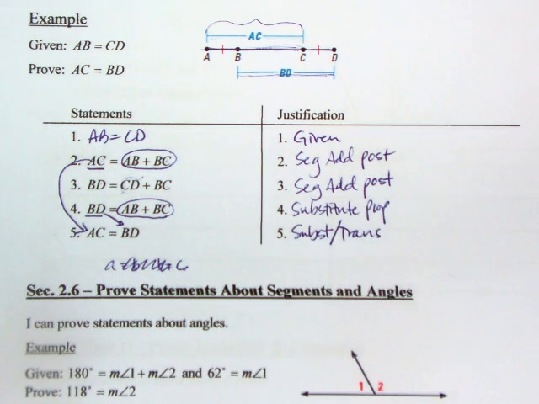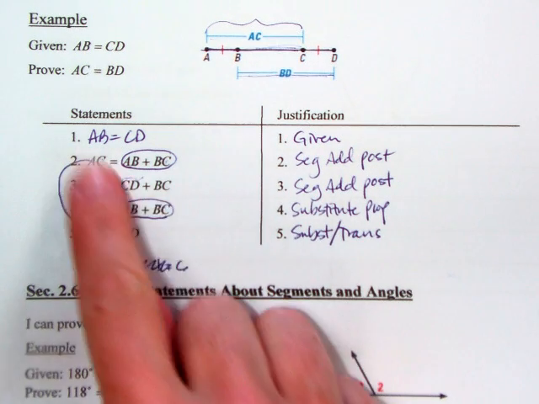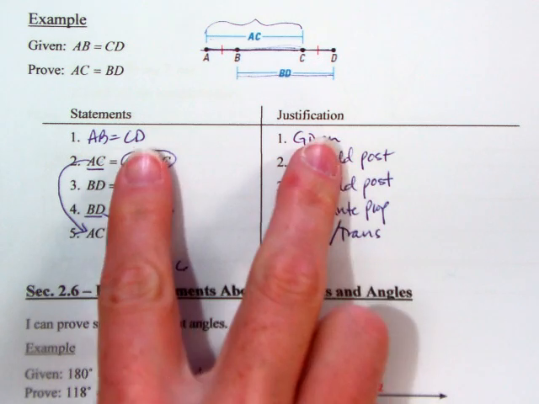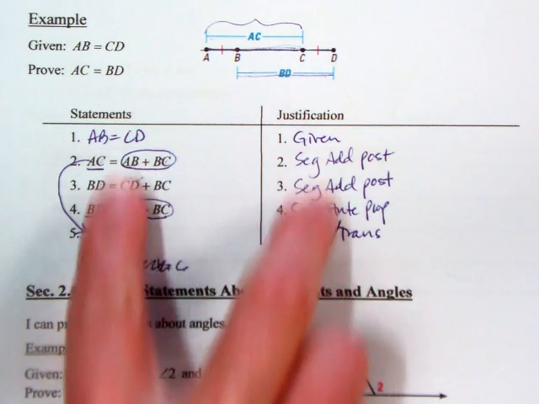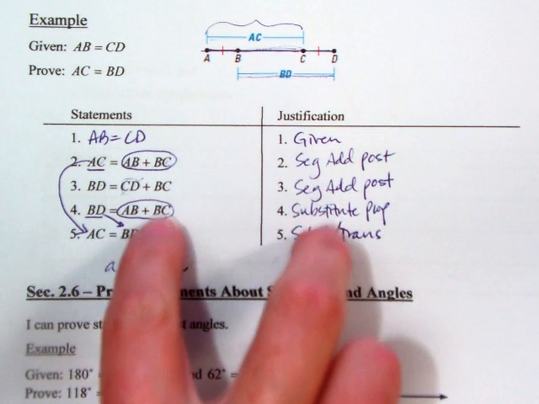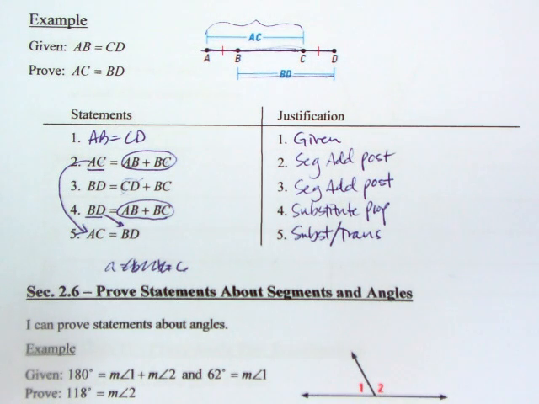I will say it again. Proofs are not easy. They are not easy. They are one of the hardest things for kids to do because there is no right answer. If I didn't put these steps here, you could have solved it a different way from your neighbor. And when you're doing these, start with the front. Start with your given and your prove, and try to see if you can fill in the middles. Like I said, for most of the proofs you and I do, you're going to get some of the steps along the way, and you just need to figure out the reasons or the statements.